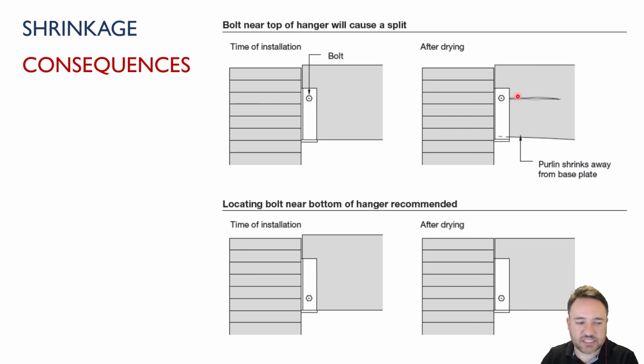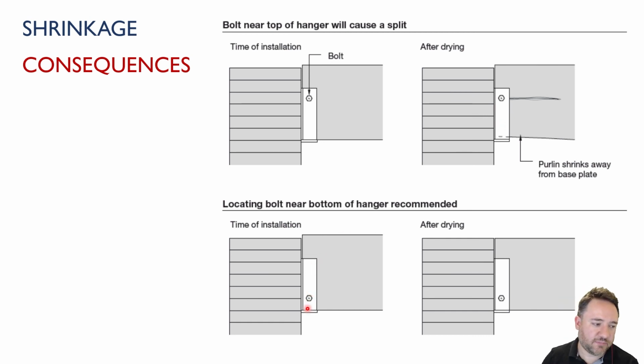So what happens is this piece of wood's going to split. That could jeopardize the integrity of this entire piece, and you might get a collapse, especially if all the connections are like this and they're all lined up in a row. Maybe the whole floor is going to be jeopardized. So how do we solve this problem? It's not so bad. Just put the bolt lower.